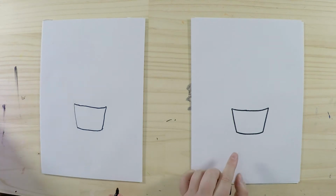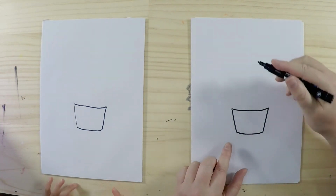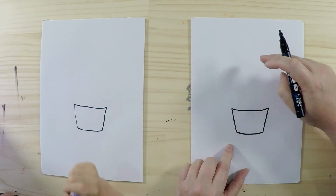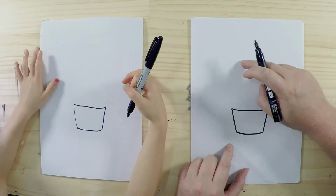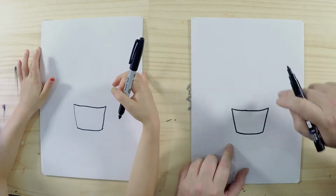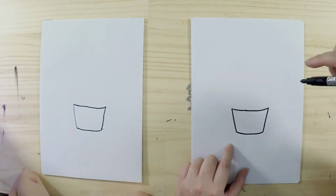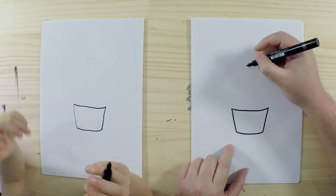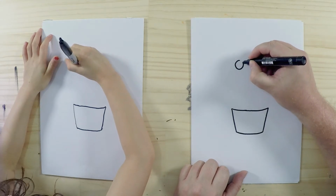So let's draw the cactus. Now, we're going to draw the shape. Actually, what our cactus is going to have is a little flower on its head. I think we'll draw that. So let's draw that on the top corner, because our cactus is going to be like here. So in the top corner we're going to draw a little flower, because cactuses normally have flowers. Sometimes. Yeah, quite pretty flowers.